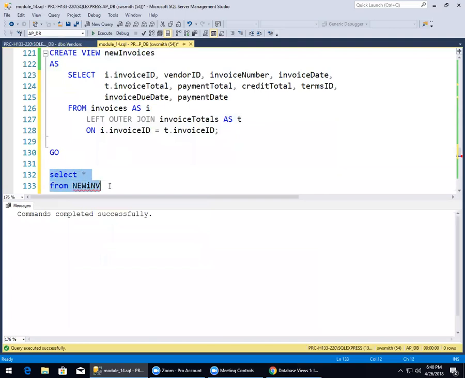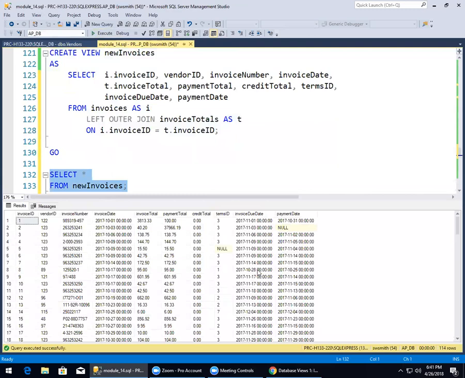I hate it when that happens. So now I just treat it like a table. So my invoices table became new invoices. I can leave invoices laying around. Well, I have to leave invoices laying around. I can't just get rid of it because, remember, new invoices is based on invoices.